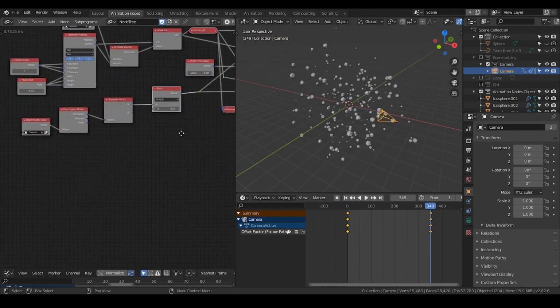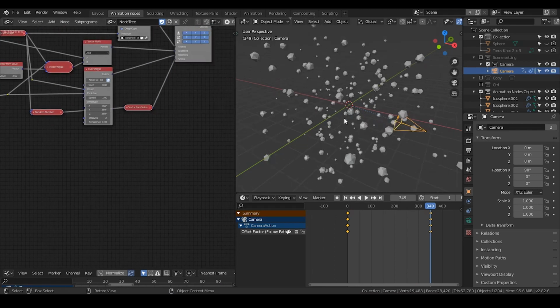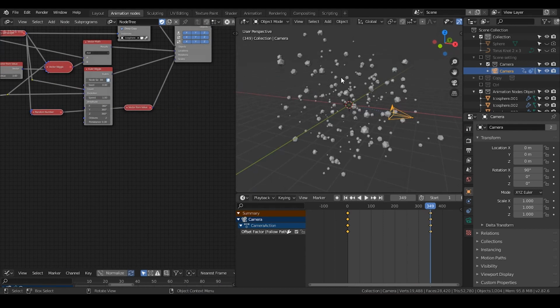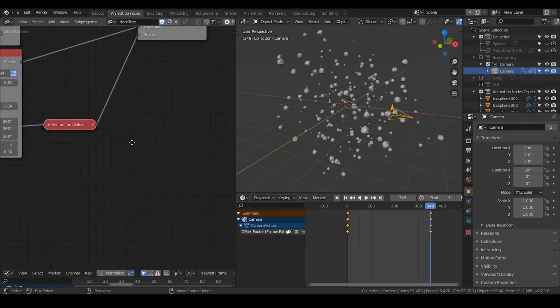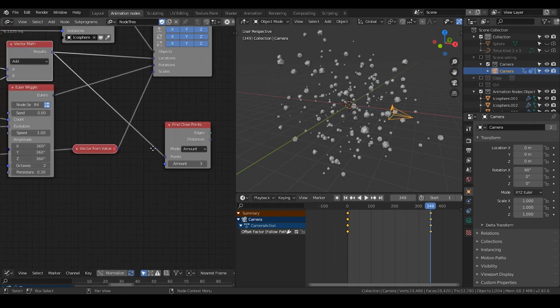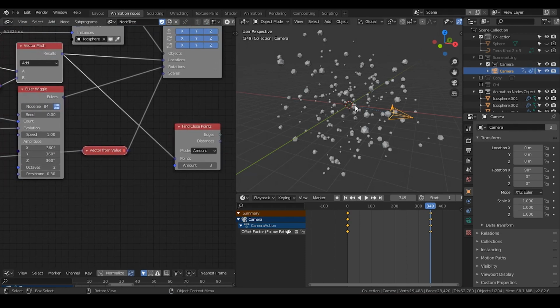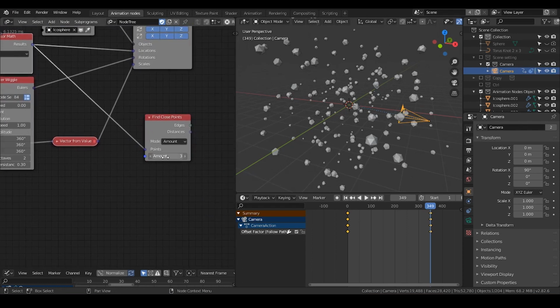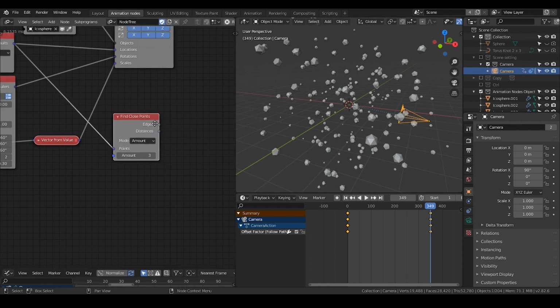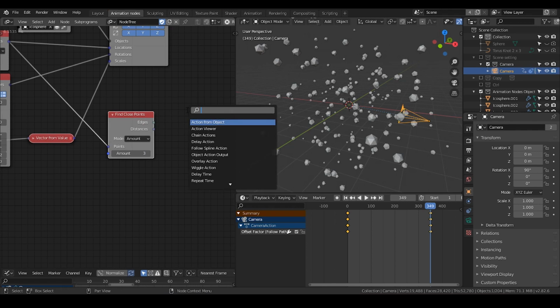So I think up to this moment, a basic concept of Plexus has been made. The only issue that we haven't done is to connect these points. So to do that, it's actually very simple. There's a node which is called find close points. So I'm going to put the points into that. So for each point that we generated through this math, it will look for 3 closest points and connect them with edges. Now you cannot visualize these edges, but you can convert them to actual stuff.